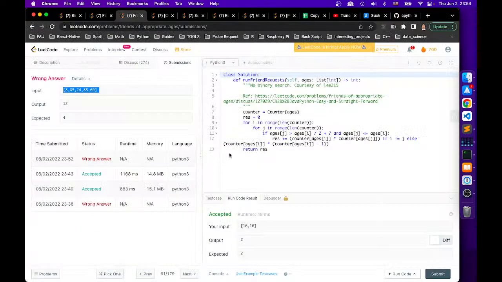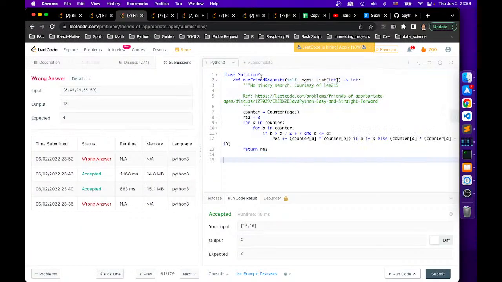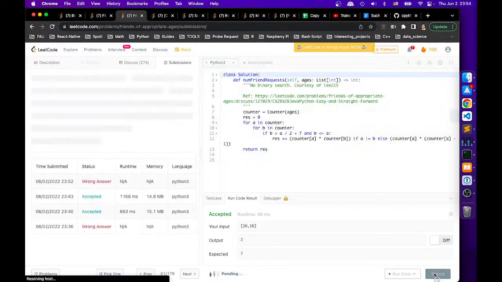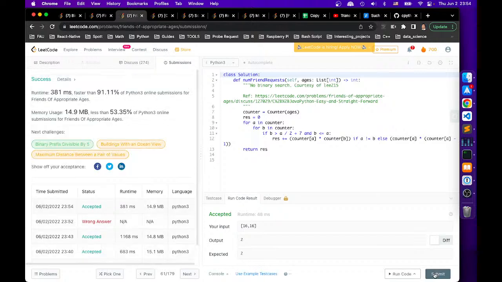Unbelievable. That was such an oversight. It's a lot faster than binary search.